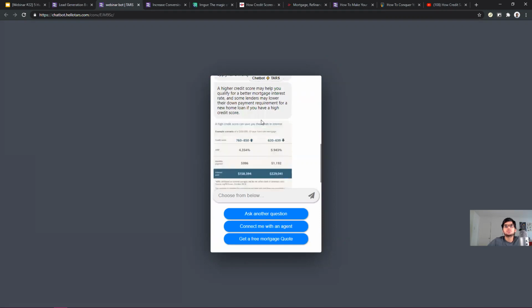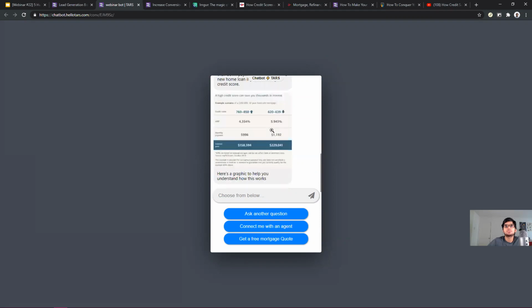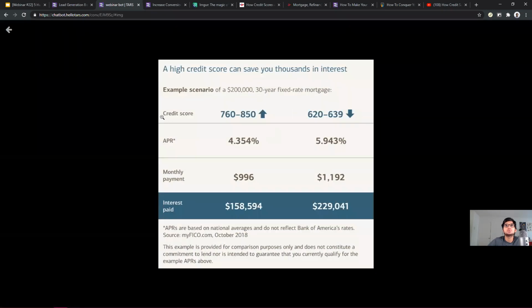So over here, instead of just having plain text in these message bubbles, we've also given them this infographic that they can use to understand how their credit score affects their monthly payment, how it affects their APR, and how it affects the total amount of interest paid on this sample $200,000 30-year fixed rate mortgage.